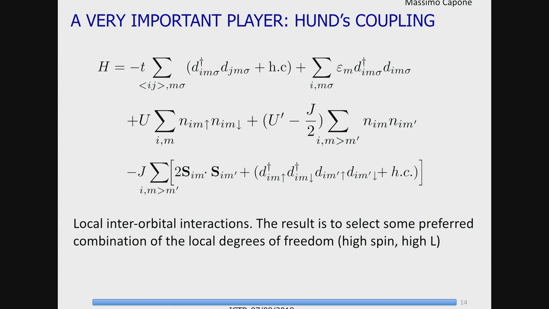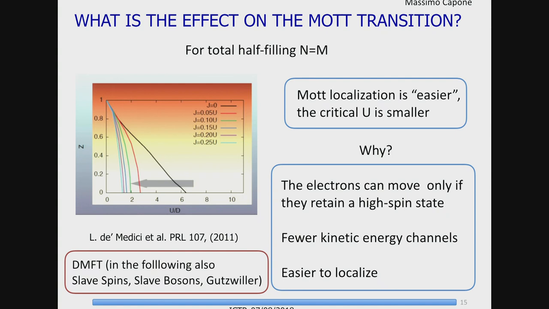Okay. So essentially, what we do now is to solve a Hubbard-like model with these kind of interactions, which are dictated by the fact that I have a multi-orbital system. And I'm asking myself what happens to the Mott transition, coming to my first question, so why these guys are not Mott insulators? Now, one realizes immediately that the story is quite complicated.